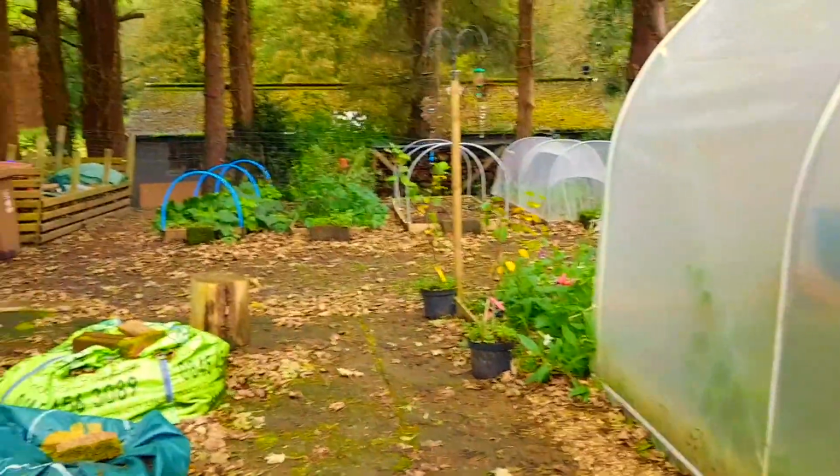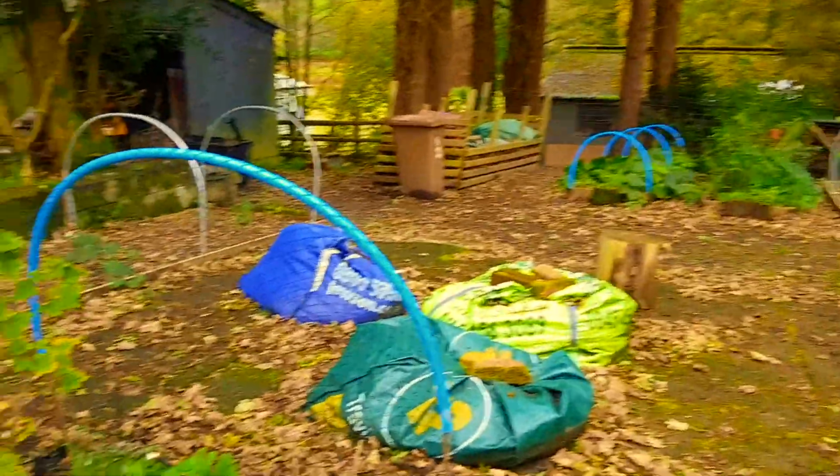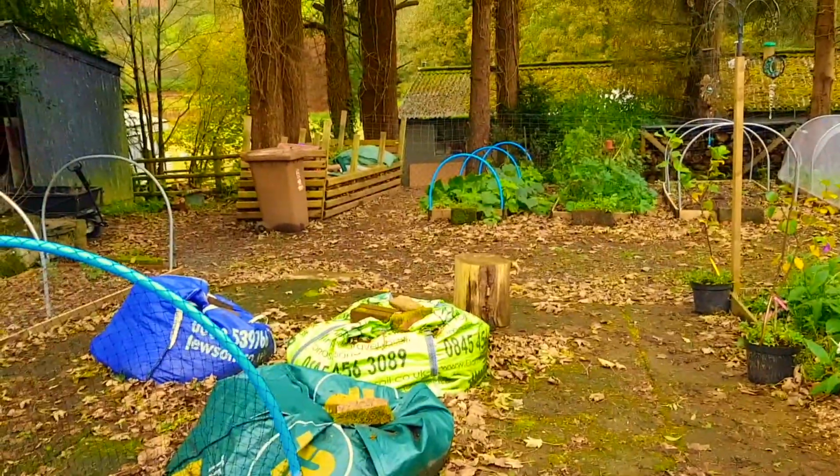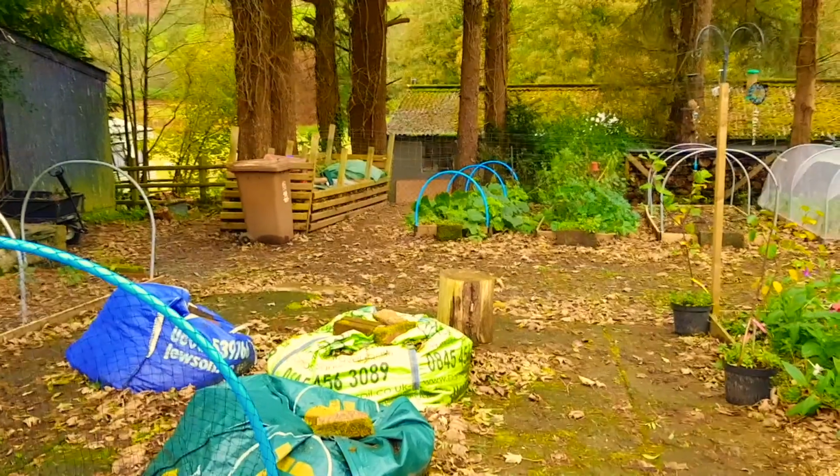So you see all my garden, look how messy it is. Oh, anyway, I'll let you go because I need to go and make the dinner now, and I'll show you what I'm going to do after dinner.